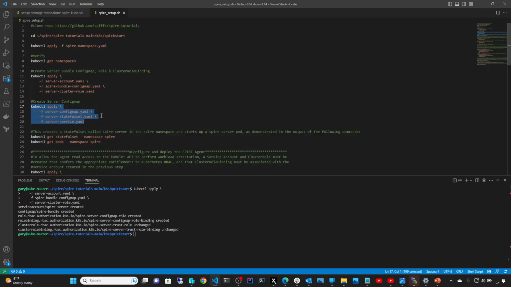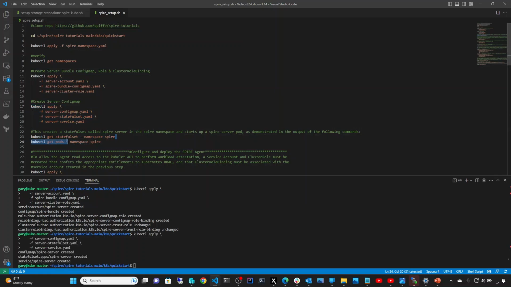Once we run this, it will create a stateful set called SPIRE-server, which is used for the database, and it will also create a pod for the SPIRE server, called SPIRE-server-0. So let's go ahead and run those.